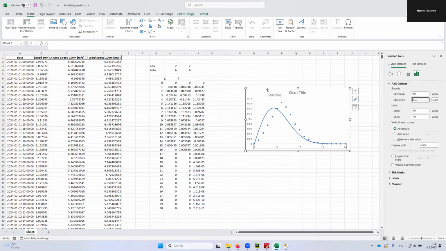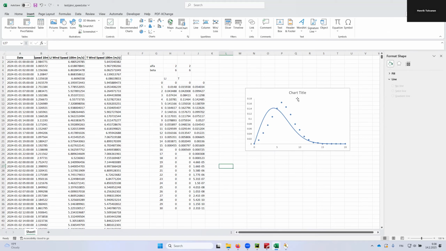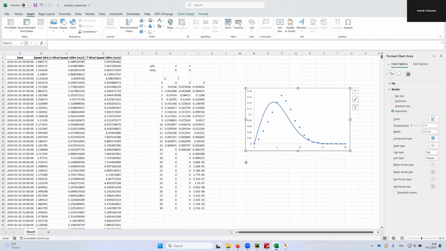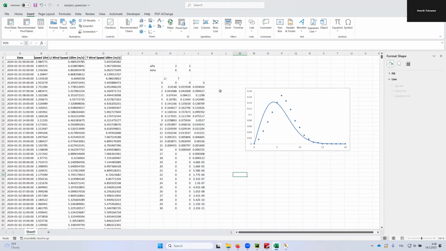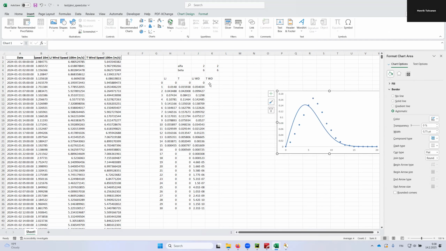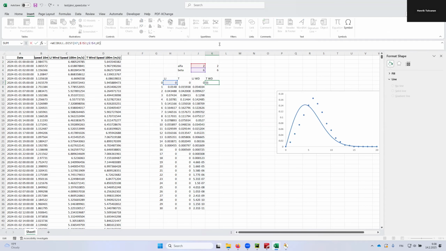I'm going to scale it from 0 to 20 so it's easier to see. Yeah, so how to do that is, so this is again Lestijärvi Weibull distribution, and this is Tampere Weibull distribution. And this is the Tampere parameters. Let's actually put them like this. So alpha and beta are in here. So this is the Lestijärvi case, and Tampere would be similar. Just put the velocity in here and change the parameters in here.